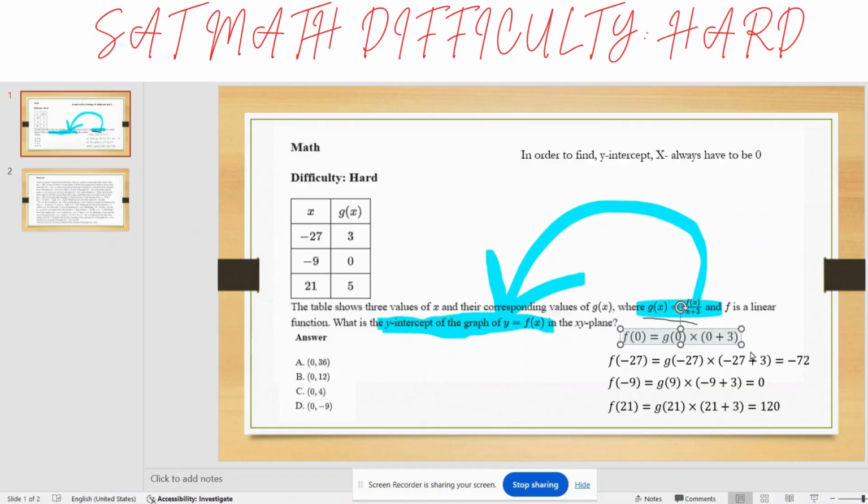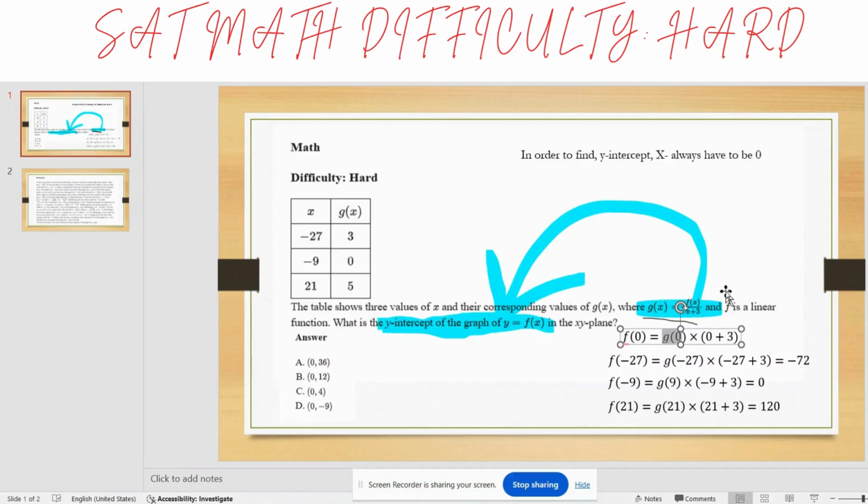So this is one way we can do that. But now there is the question: if we do that, we have to find f of 0, right? F of 0 is the y-intercept. But do we know the answer? What is the value of g of 0? Have we been given that from this equation? No, we don't. But can we find it? Maybe, maybe not. But do we have the time for that? Of course not. So what else can we do?